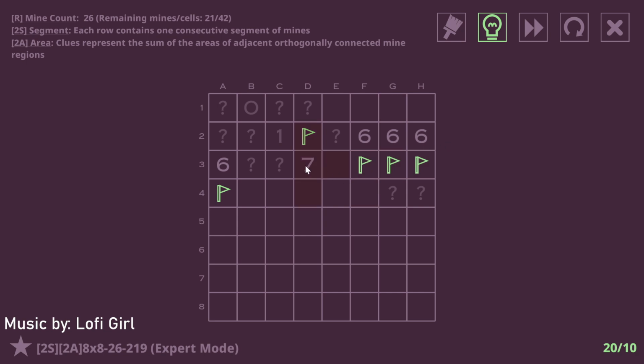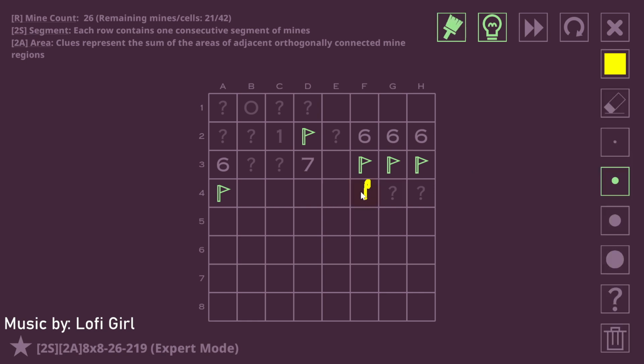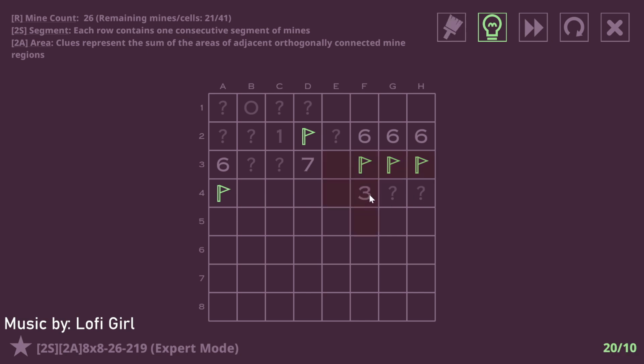I believe this 7 touches one of the 6s. It either touches this 6 or this 6. It's more like it touches this 6, but I'm not entirely sure if I can explain how. I guess this now can't be a mine because if it were, it would have to connect to here, which gives you a huge area of mines. And 3 is now complete, so I guess that does it.